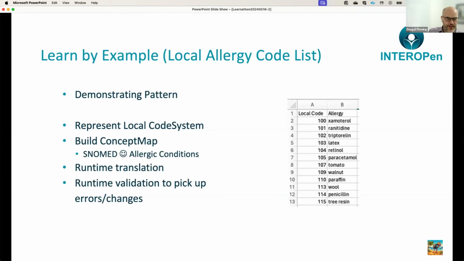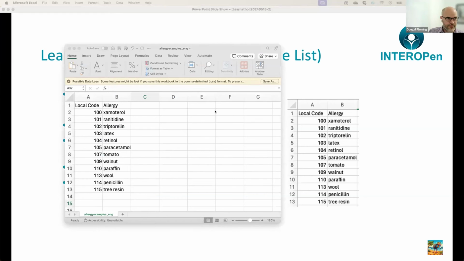So I think the easiest way to show something and to learn something is to take a simple example. So we have a very simple CSV file which represents a very typical pattern that you'll be familiar with, which is you've got some data, it has been locally defined and locally stored in a system and is fairly meaningless outside of that system.